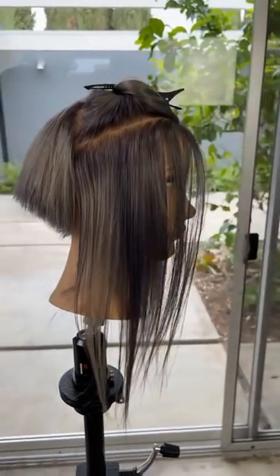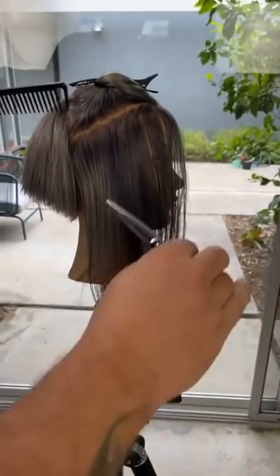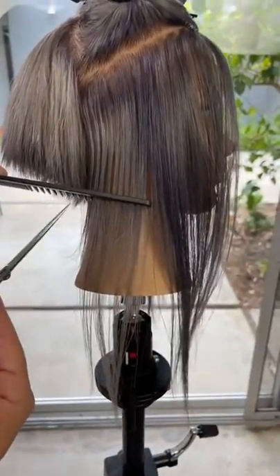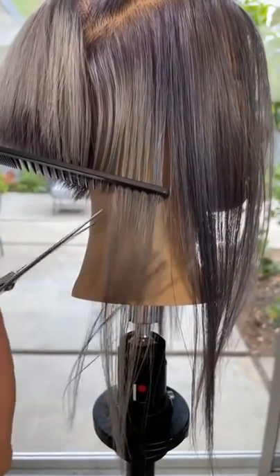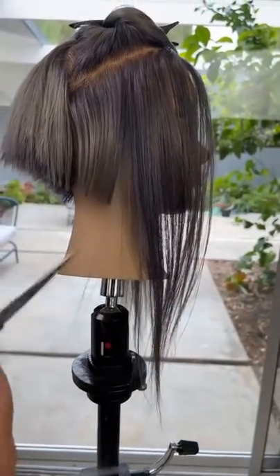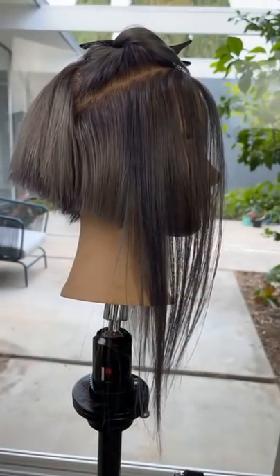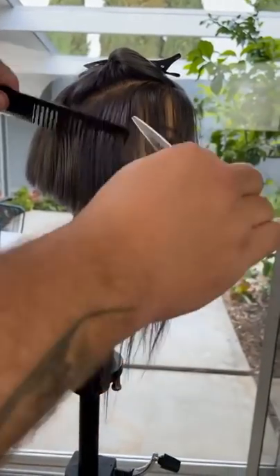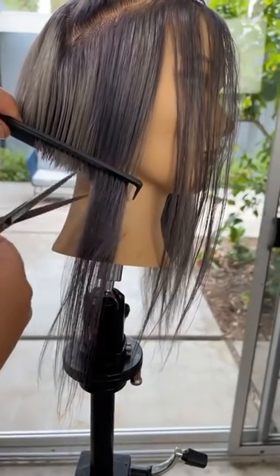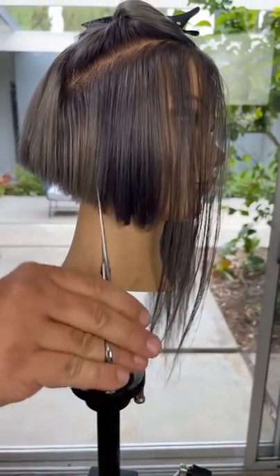Looking at this now, I want to visualize where I want this to go and start to deal with some of this overhang a little bit at a time — sculpting that in into where I want the length to eventually sit. You can see it sitting over the graduation in this area. Making sure the head is in a fairly natural position, I'll work with the wider side of the comb for natural tension. Release some of the tension and continue that slight angle forward — it's not extremely steep. For me I've never been a huge fan of extremely A-line shapes, but it's up to you and your client.